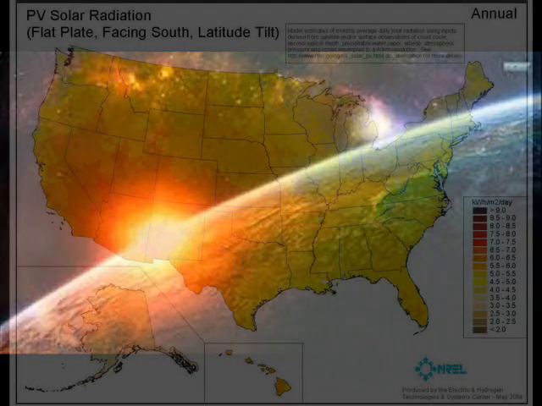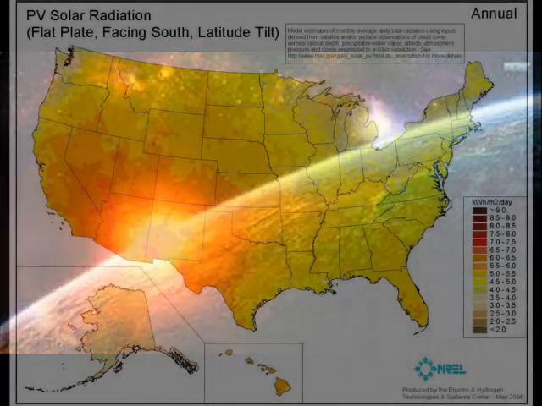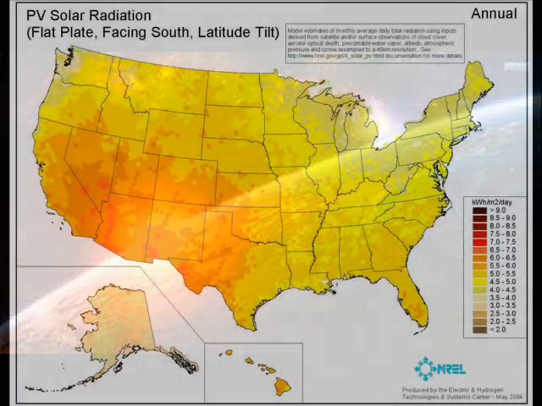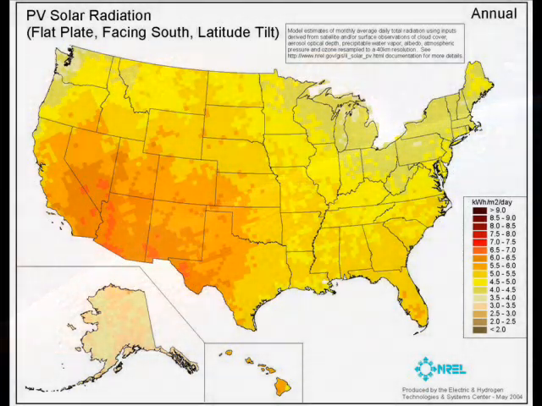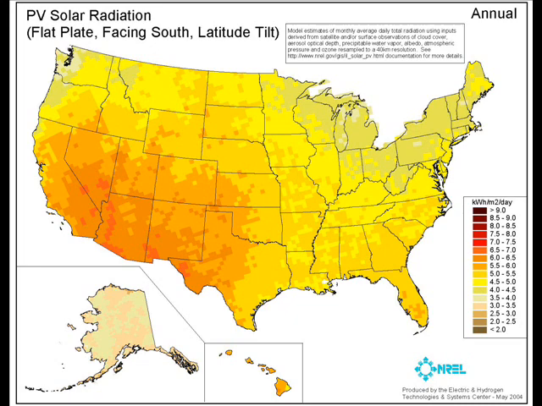Solar radiation is not distributed equally throughout the world, but the United States receives more than its fair share. As you can see, most areas in mainland USA receive an average of more than 5 kilowatt hours per square meter per day, and southwestern states receive over 9 kilowatt hours per square meter per day. Solar radiation maps like this are produced by the National Radiant Energy Laboratory, and define the amount of radiant force applied over a 24-hour period.